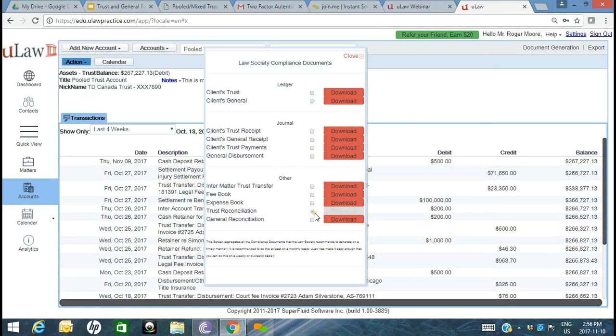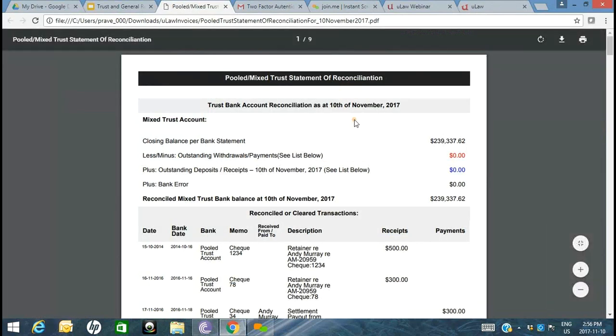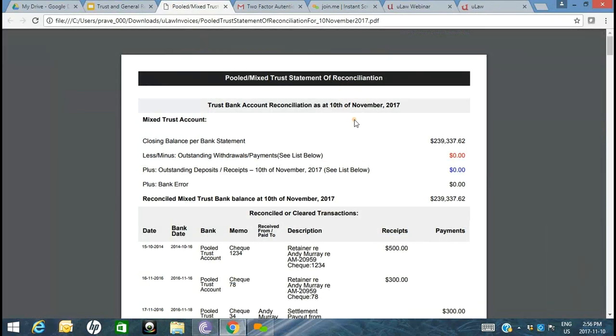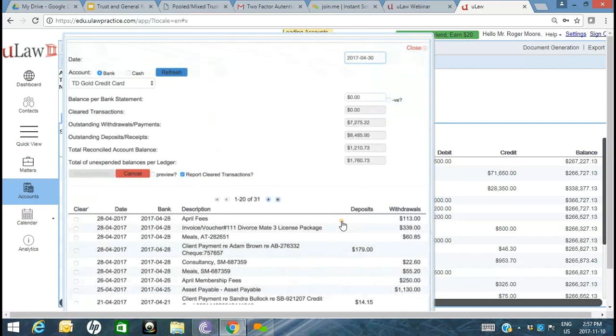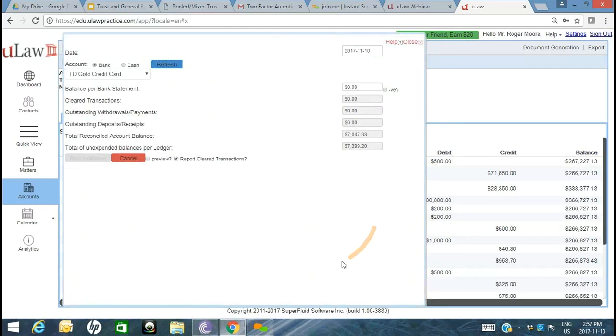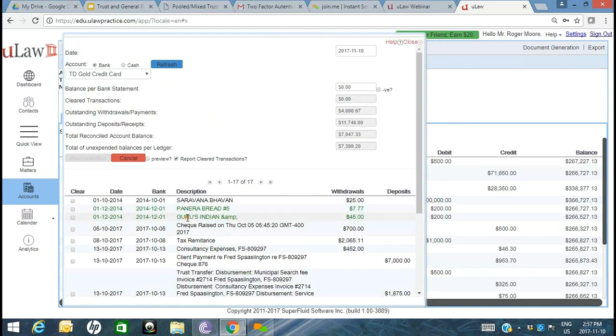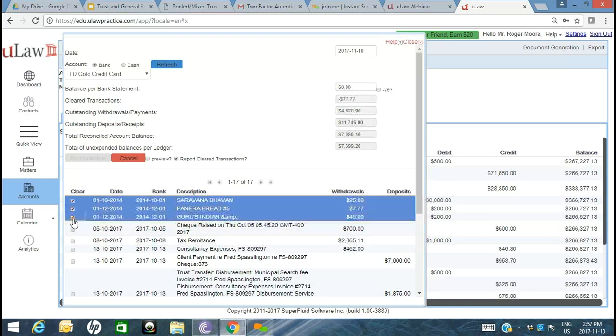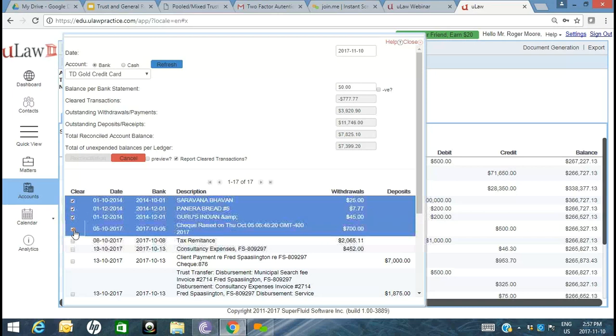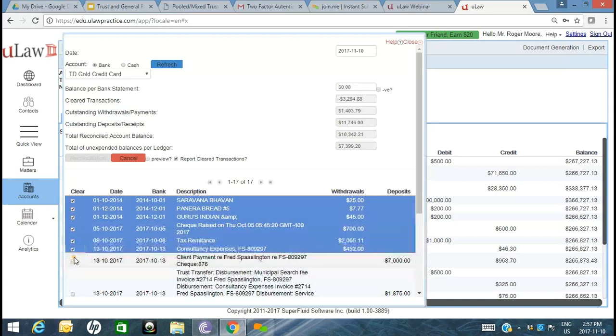And for the final step 4 of the comparison, got the total reconciled trust bank balance, and it's the same with the balances as per your trust ledger. Okay? So this is your trust reconciliation report, and all you had to do is go through that trust reconciliation. So now this is done, it's checked off. So you would go file this either with the uLaw, or you can file this and store it digitally in your local computer or on the cloud.